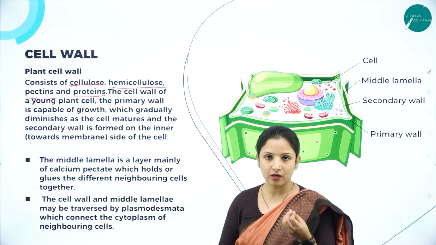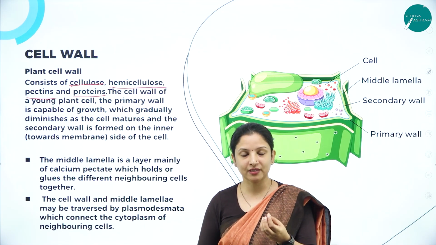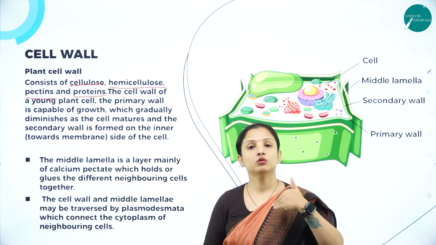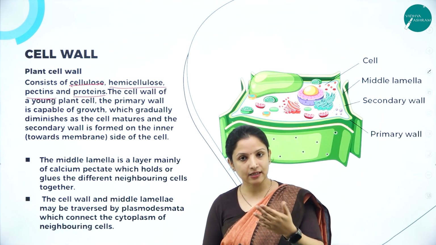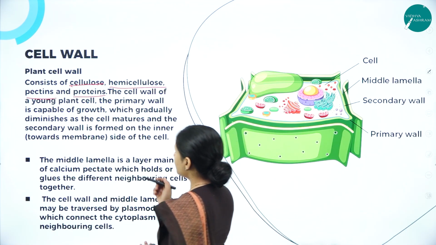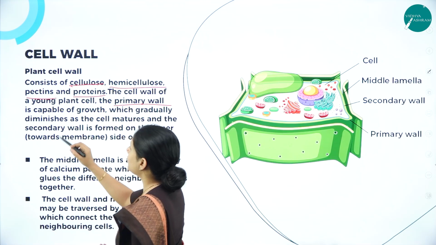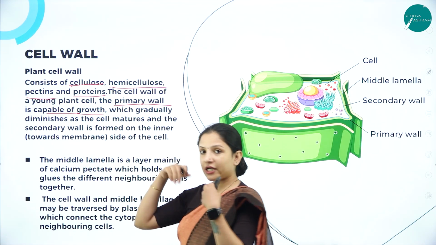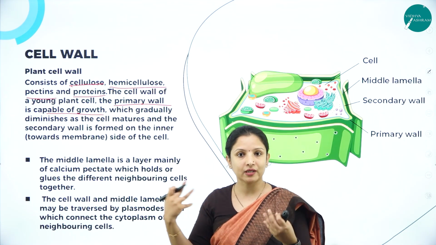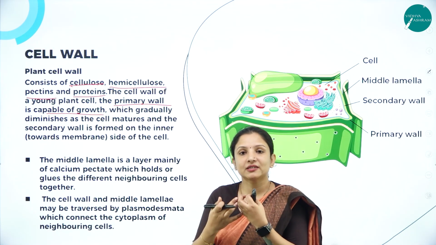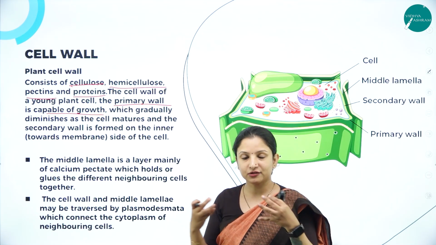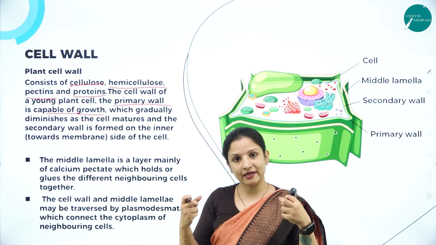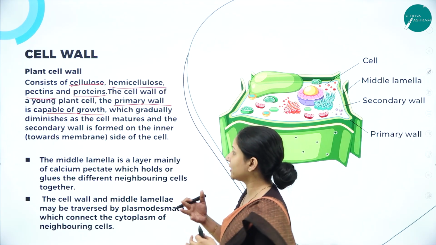And the cell wall of young plants. Young plants usually have a primary cell wall. Later on, the primary cell wall will get converted into a secondary cell wall as they mature. In a young plant cell, the primary cell wall has a particular function. It helps in the growth of the plant, and the primary cell wall is not that rigid when compared to the secondary cell wall because it needs to help in the growth of the plant. Plant growth means the cell needs to elongate, and if the cell wall is quite rigid, the cells cannot elongate. So that is the reason.